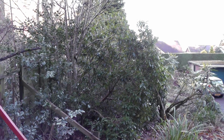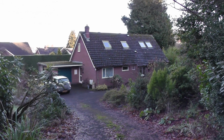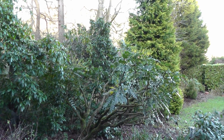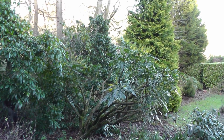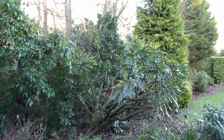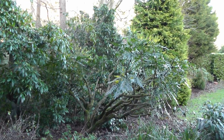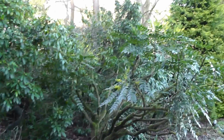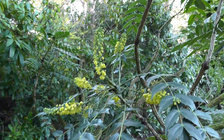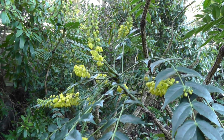So this is our first view of the house and the garden. Up here we leave it pretty wild. Up until last year, this was a complete tangle, but everything was getting very leggy and scrawny and a bit of a mess, and we decided that in order to thicken the brush, we needed to cut it back first. So this poor tree got really cut back, but as you can see, it's recovering nicely, and it's got quite a bit of winter flower on it, which is absolutely lovely. It smells quite nice too.